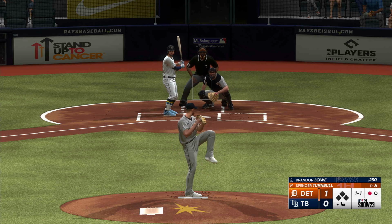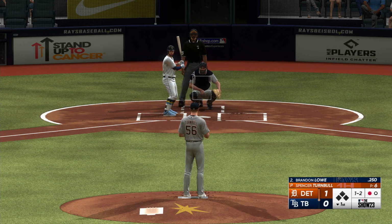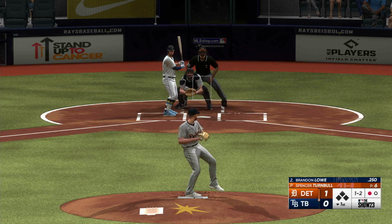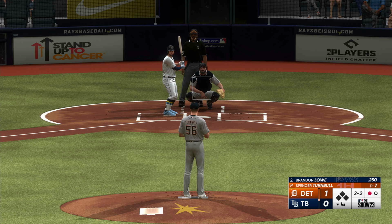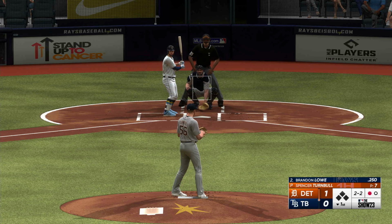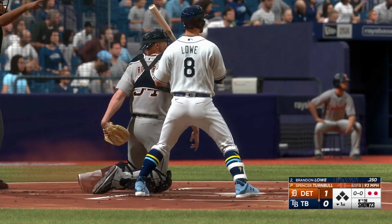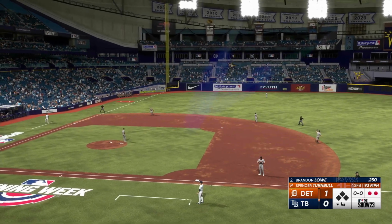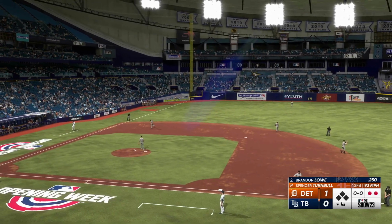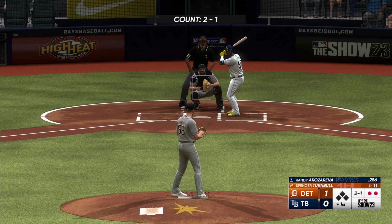One down, bases empty. And a count 1-2. That one drifts inside. Home team down a run as the Rays try and punch back. Got him. And here this afternoon, two quickly away in the bottom of the first. Well, big power guy right there and generating so much bat speed. It's hard to bring that to a halt once you've committed. They tried to check the swing, just couldn't do it.